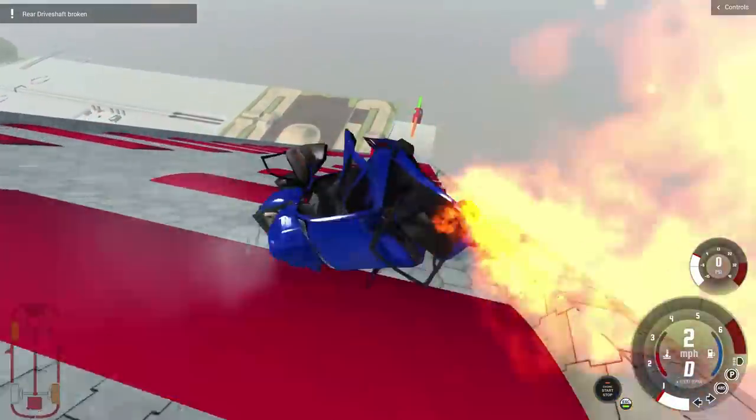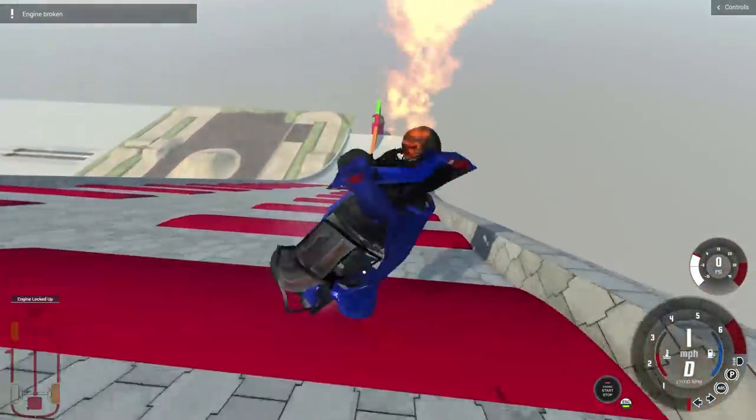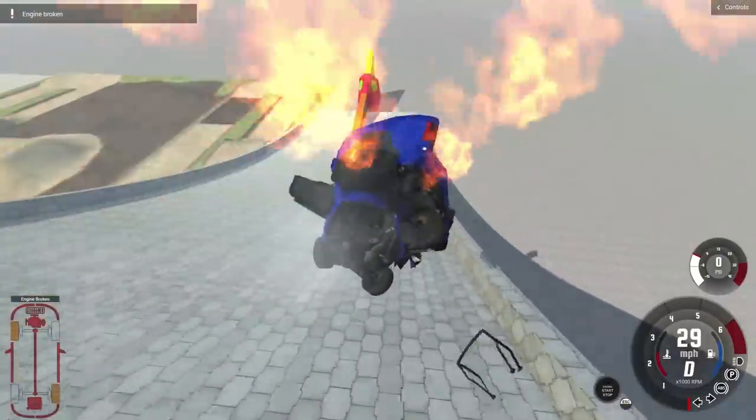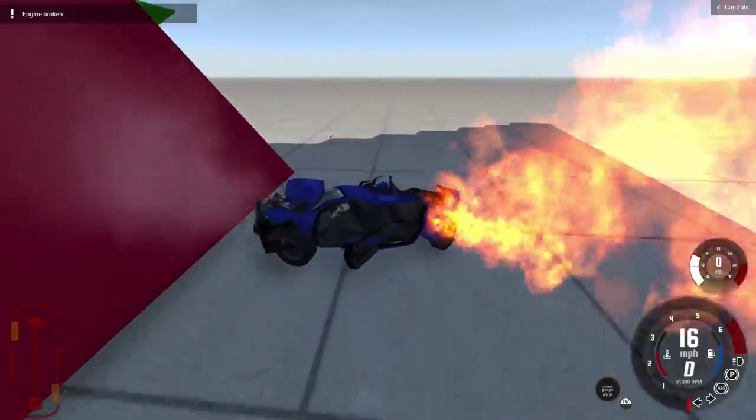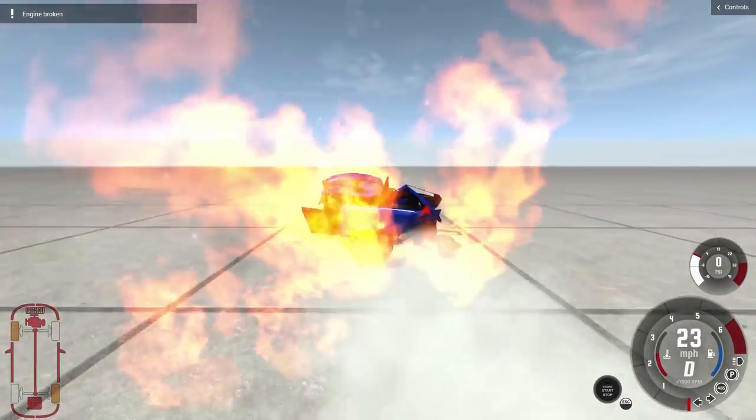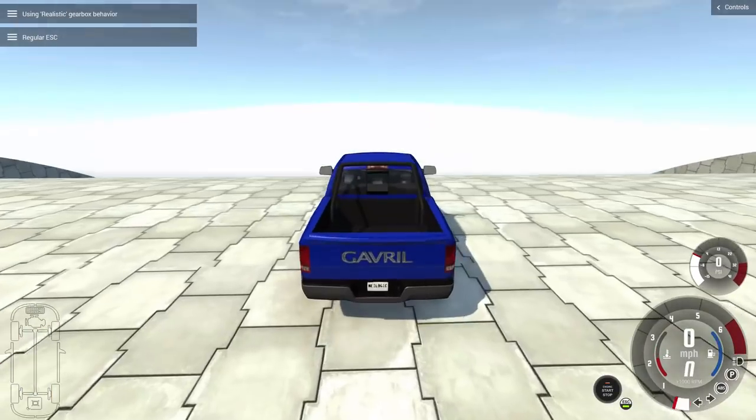Oh man, I'm noticing this thing likes to catch on fire. Is that true to life? I've never driven a Dodge truck before. I don't know if they just spontaneously burst into flames or not. Didn't Spears the Amazing used to have one of these? I think it was like a red one though.